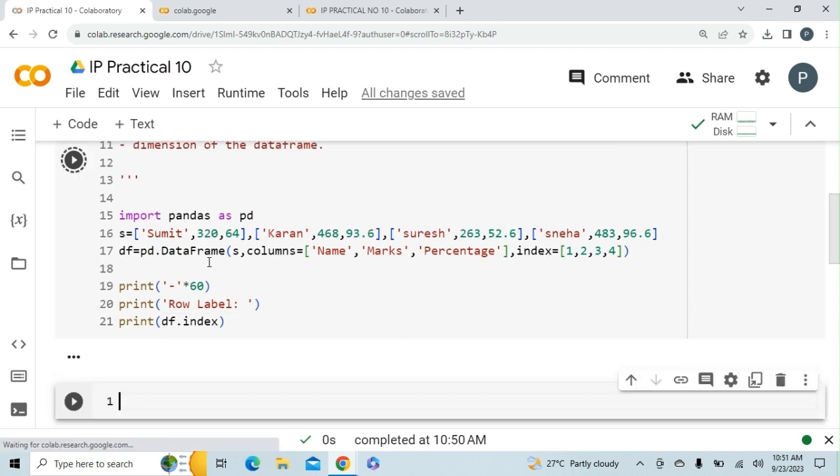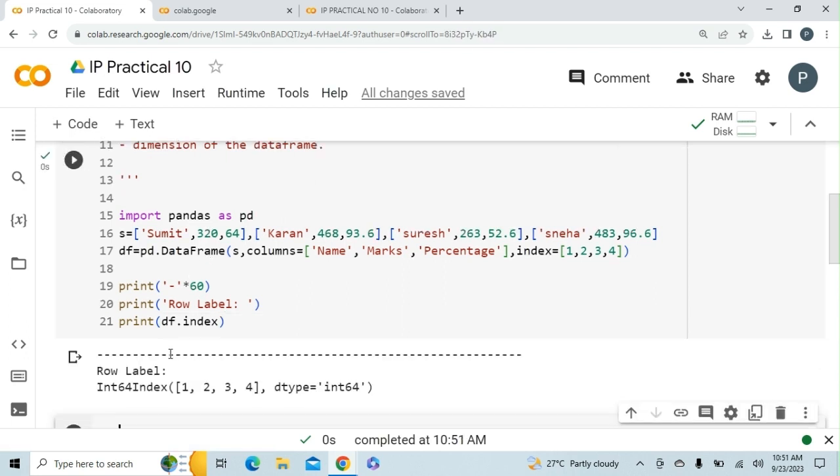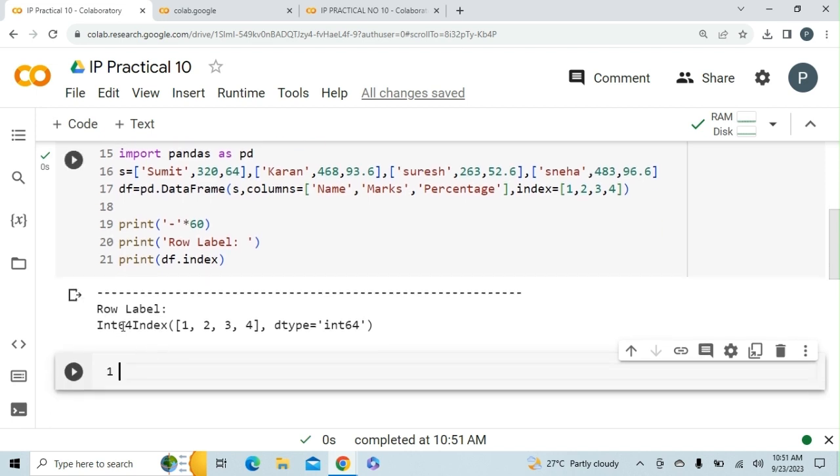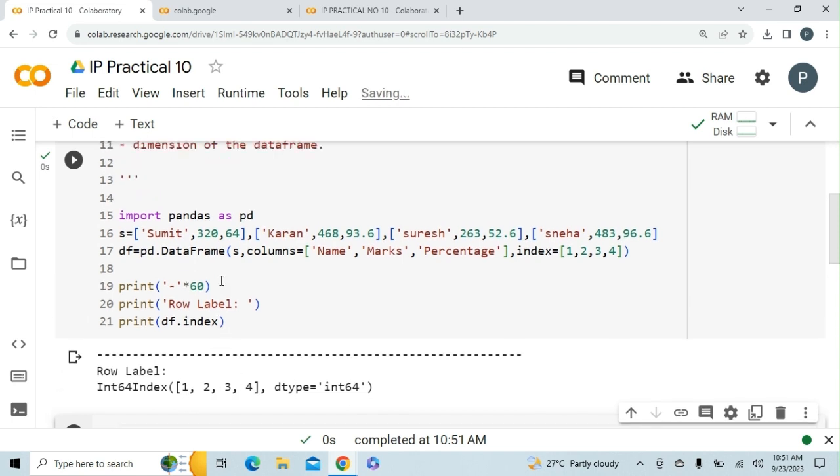If I execute this, I will get the dashes, then row labels, then int64, which means how much memory it is using. It is using 64 bits, so that's why int64 is coming. And the dtype is int64, and if you can see my row labels are 1 2 3 4. That is my index is 1 2 3 4.